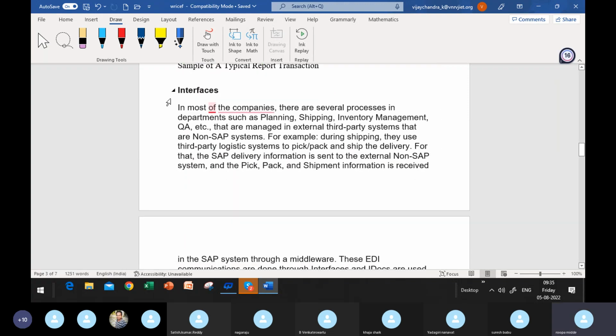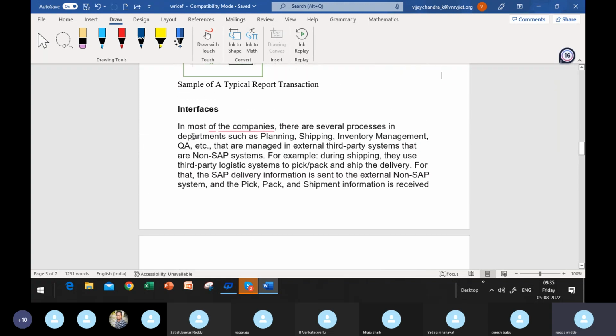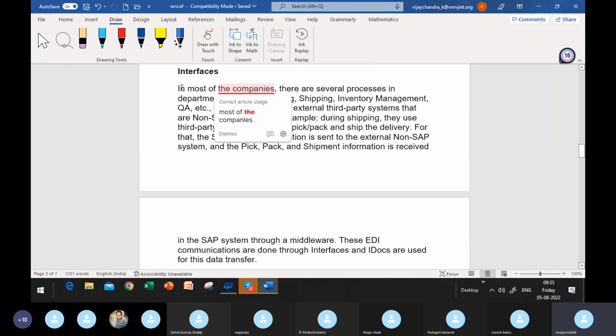Next, coming to the I, which stands for interfaces. As we all know, IDOC is the famous interface, and even some other interfaces are there, but we are familiar with the IDOCs. Let me explain this. In most of the companies, there are several processes in departments such as planning, shipping, inventory management, etc. They are managed in external third-party systems that are non-SAP systems.